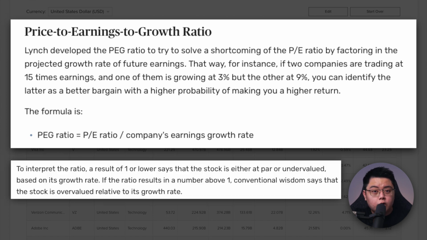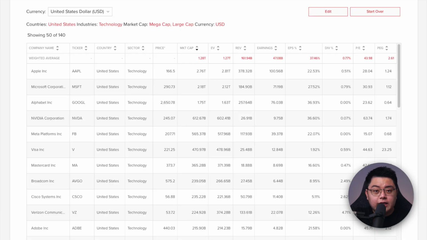PEG ratio above 1 usually means overvalued, and vice versa, below 1 usually means undervalued. It's not the one for all ratio to value a stock, since it is considered a lagging indicator, but in my opinion, it's a much better ratio compared to PE, since you actually take into account the growth in the PE and the earnings as well. Anyways, that was for stocks.